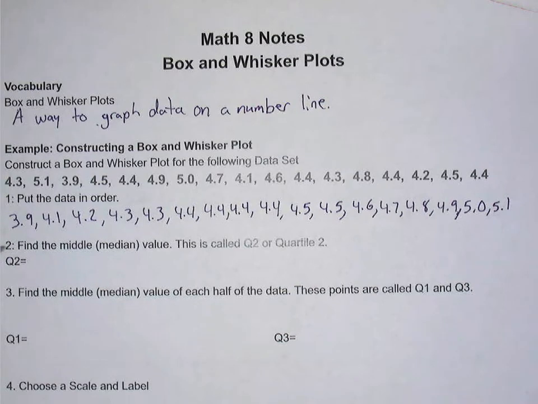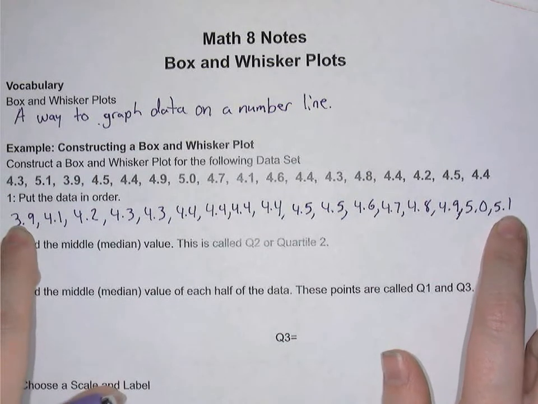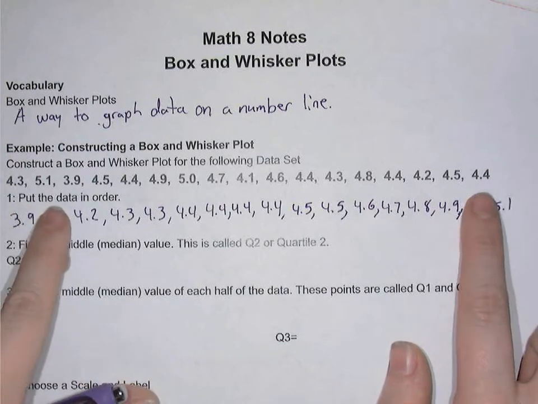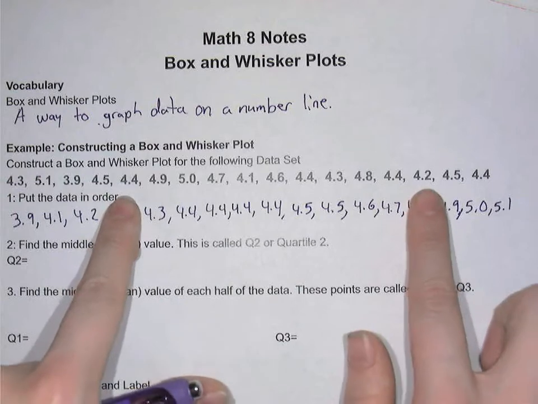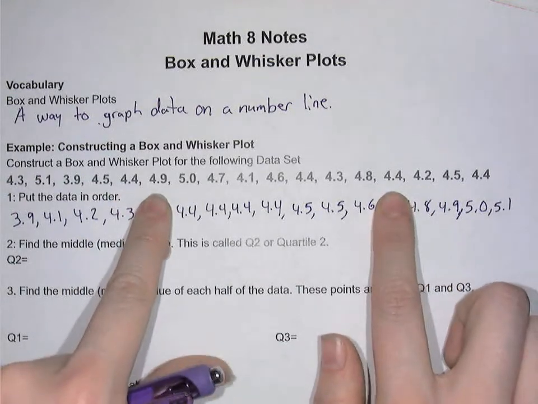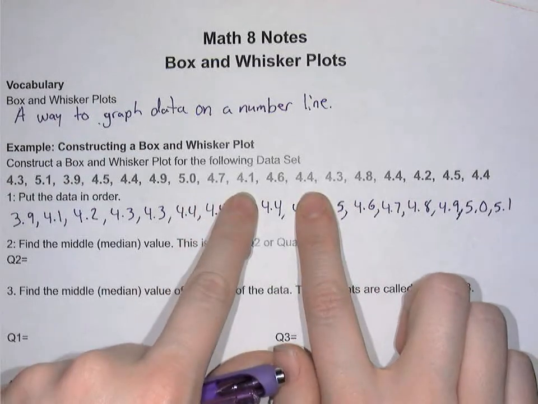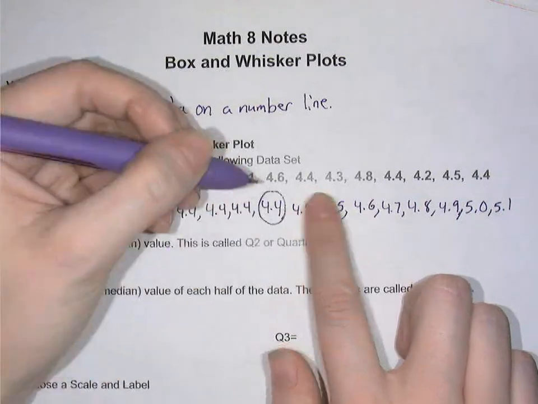The next thing that we're going to do is we're going to find the median value. So median, if you don't remember, is just the middle value of the data. We get there by taking numbers off of the end. So we're going to get rid of our first number and our last number. Then we're going to get rid of the next number in, and then the next number in. We're going to do this all the way until we find the middle number in our data. So I'm going to keep going, keep taking away one on each side, until the last one in the middle is my median. So this is 4.4. I'm going to circle it to remind myself.